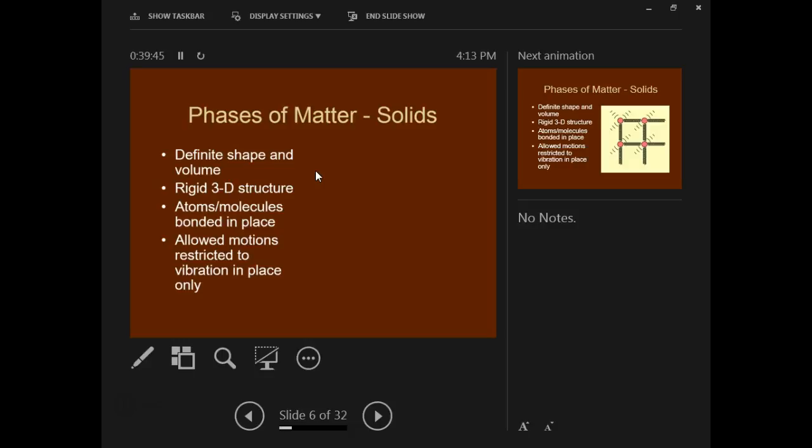Solids. What characterizes a solid as a solid? Hard. Okay. What you mean by hard is, I take it, it has a fixed shape. That's solid. Fixed shape and occupies a fixed volume. Those are the two things that define what a solid is. Now, where did that come from? That's a macroscopic observation. Microscopically, why is it?